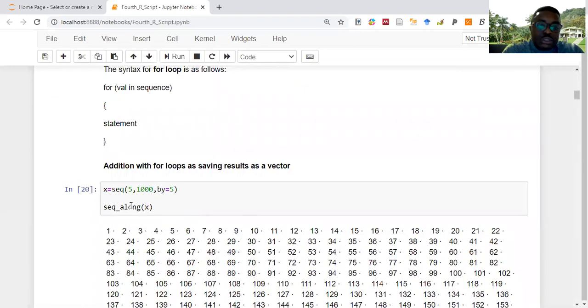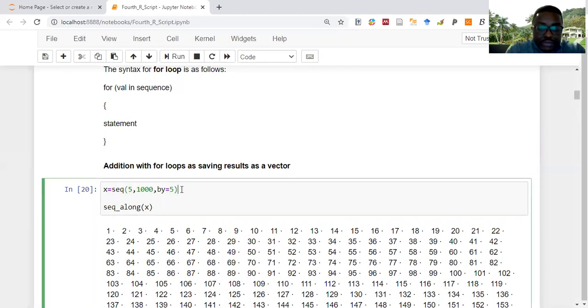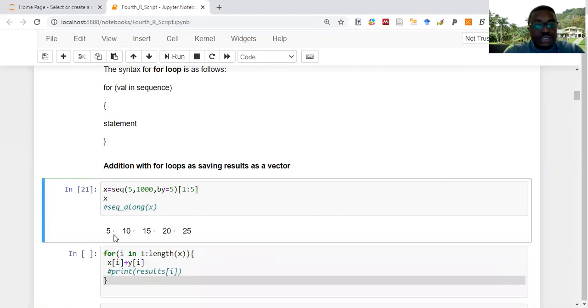The sequence is just extracting the indexes, or the positions. So for instance, if I consider the first five numbers of that sequence, I have just 5, 10, 15, 20, 25.